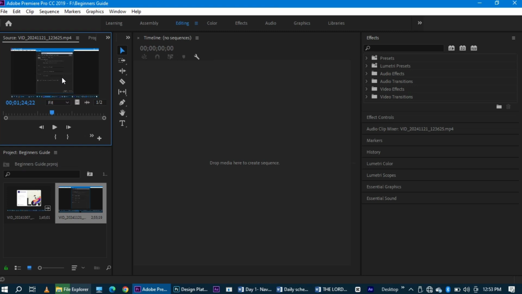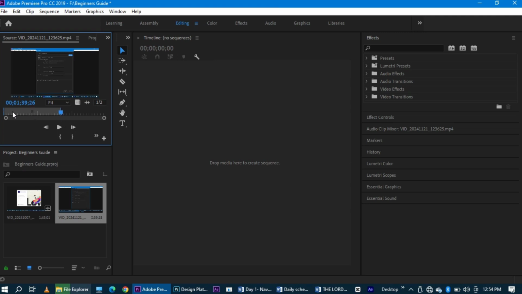So in case I want to do a trimming, if I want it to start at the beginning, what I'm going to do is click on this place here, and maybe I want it to stop at this place here. I'm going to click on this mark out. By clicking on this, it will copy out this exact part which is being highlighted.